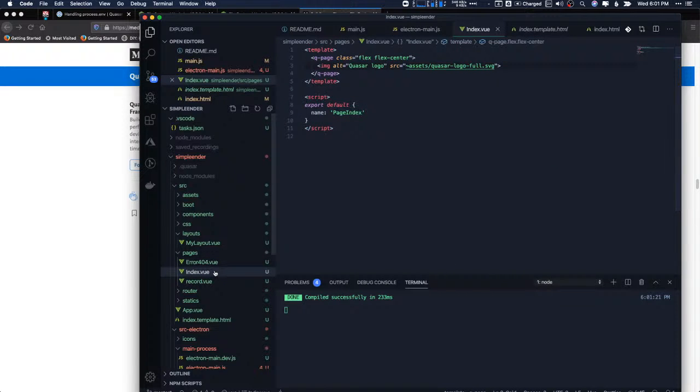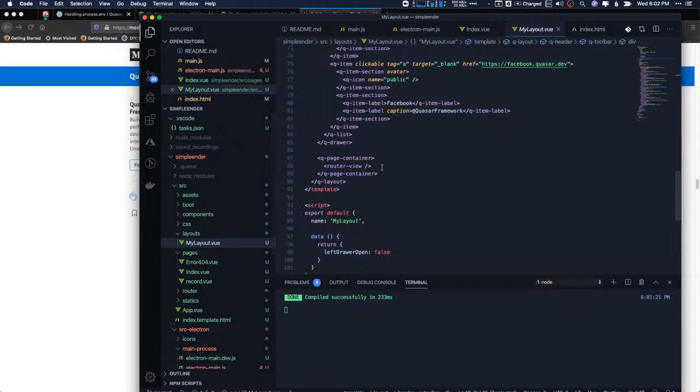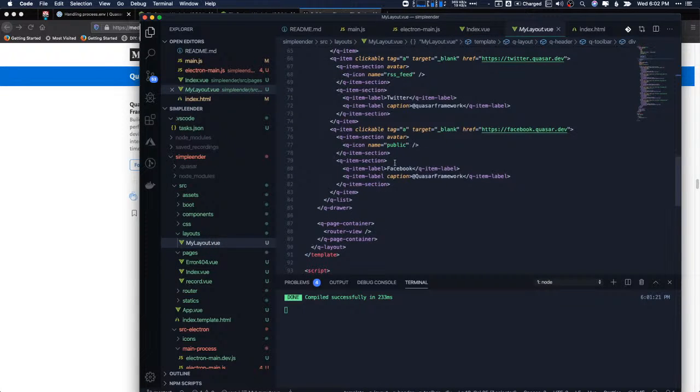So it runs the layout, right? Because this is the drawer, Q drawer. And then this is the page container. And I'm guessing that router view is where it renders the rest of the stuff.